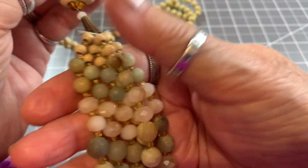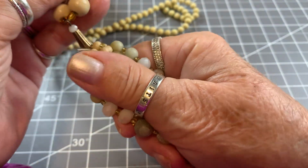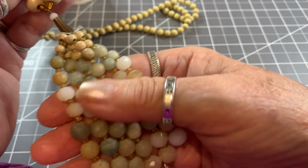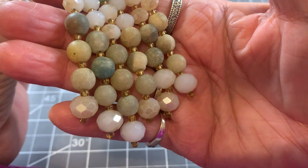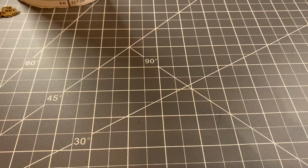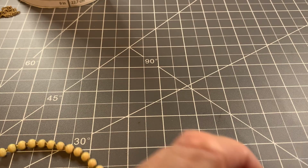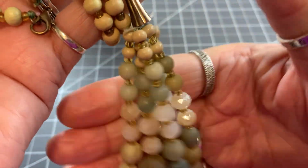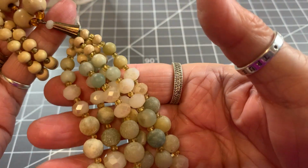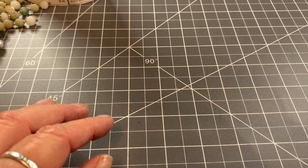This has the matte tassels here. It's very neat. These all feel like stone. They feel like probably agates. And then these beautiful white beads. Yeah, these are really pretty. So they're kind of a matte finish. This is 30 inches plus the tassel is 4 inches, so it's 34 inches. This down here is why I like it. And of course those little pieces need to be trimmed back, but otherwise it's really a nice piece. Okay, I love the beads. Okay, what else do we have here?